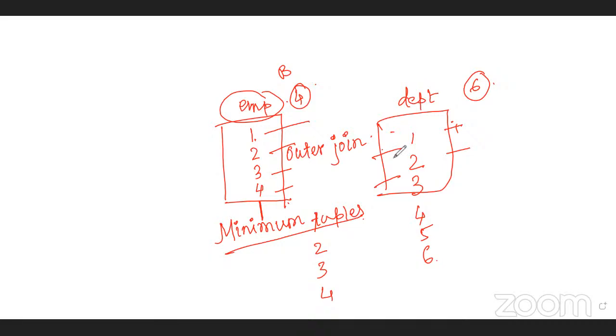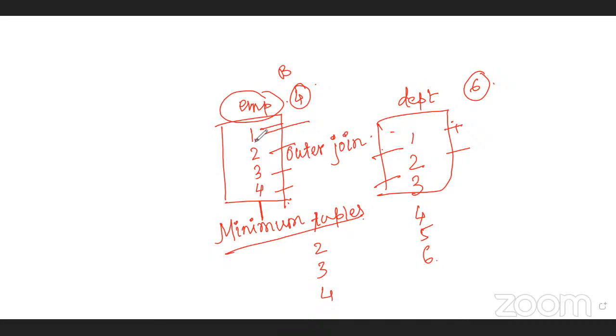Maximum, sir? For the maximum, you have to create the condition for that. How can you get the maximum number of tuples? Suppose this has 4 tuples and this has 6 tuples. For the maximum, you have to make sure this tuple does not match with this tuple. Then you get the maximum number. Create an example, sir. How to do that?